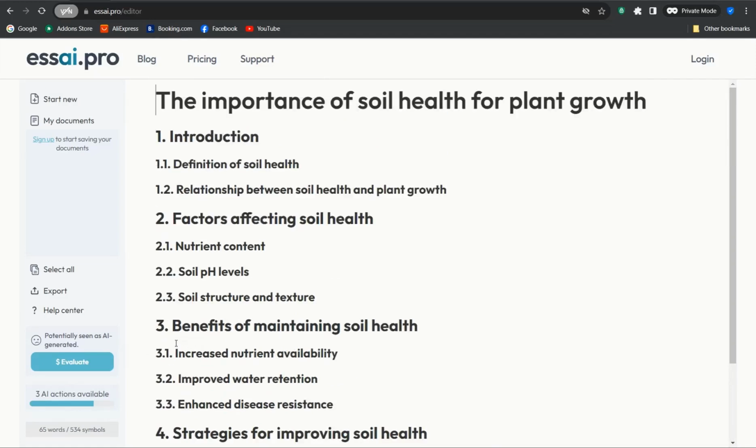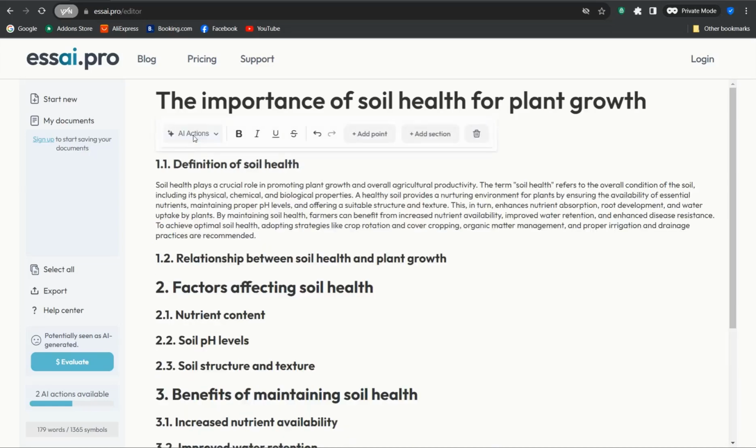So for example, if we select this one, definition of soil health, and we want to generate a paragraph about this heading, we can click over this button, generate. And just in a few seconds, here you will get an amazing paragraph and factual information about this topic or this idea. And of course, you can complete all these paragraphs using these AI action credits.